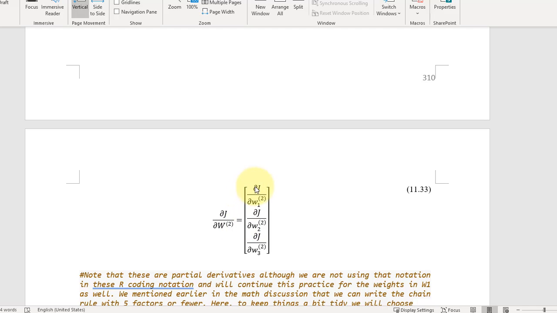Again, we said that we want the partial of J with respect to W1, the partial of J with respect to W2, and the partial of J with respect to W3. Once we calculate those, we could just store them in a matrix. Why not? Nothing special about storing them in a matrix, but we could put them here and give that matrix the name partial of J with respect to capital W2. Capital is sort of telling us that it's a matrix, and it just contains these elements. It's just a place to store them.